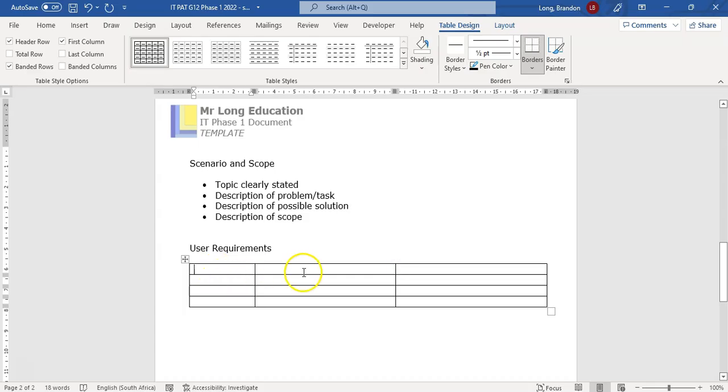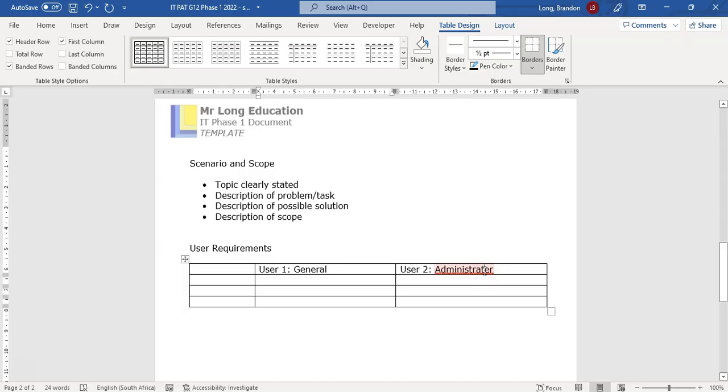And so over here, we're going to talk. Now, if you are in Matric particularly, you need two types of users. So I'm going to have user 1, and you can write down who this is. So this could be the general user. Normally you will have a general user or general customer. And then your second user, which can do something different. Normally that's your administrator, something along those lines. Okay, administrator. So think about who your users are going to be.